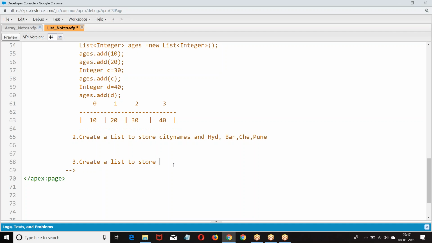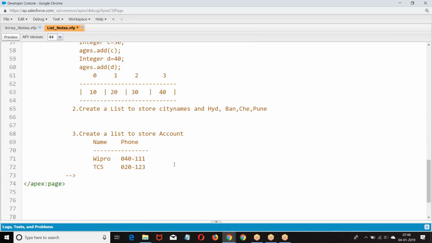Create a list to store... do these two examples, 2 and 3.